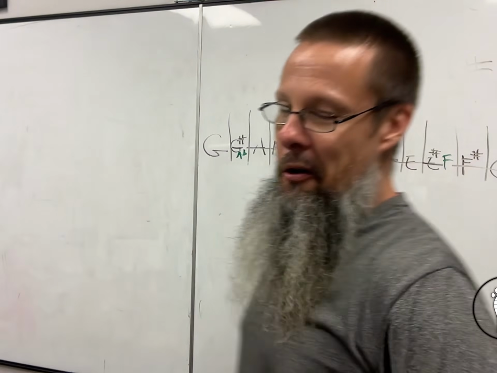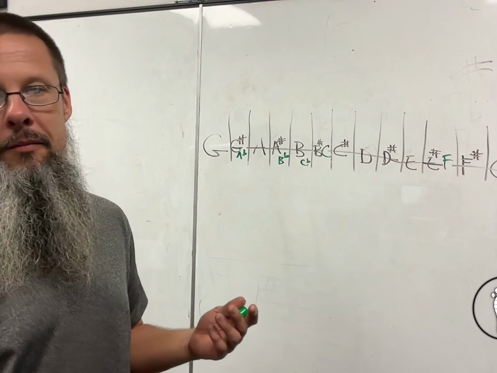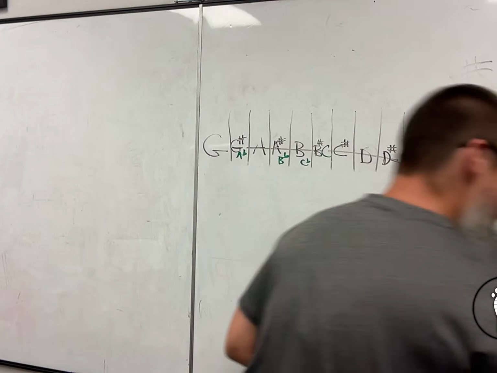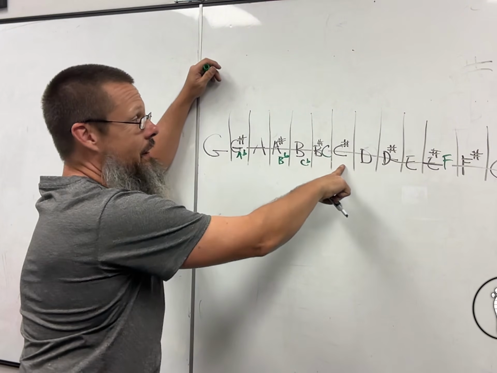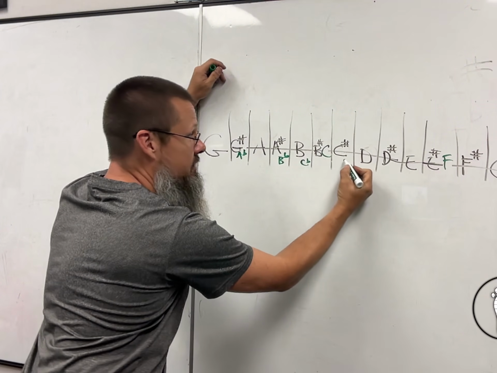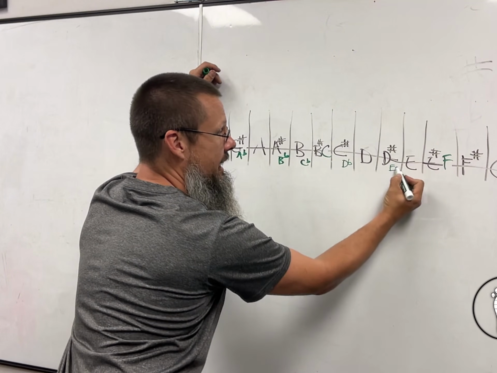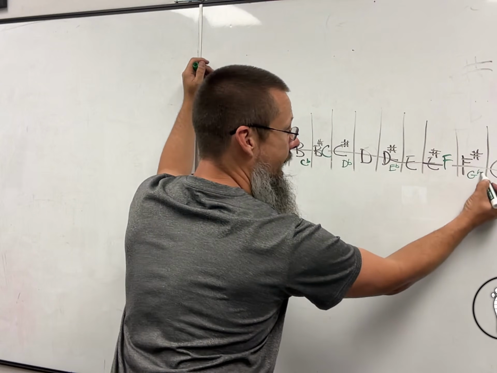Ooh. See, I don't have perfect pitch. I have relative pitch. I'm generally a major or a minor second off from the note I'm trying to hear. That one's a C sharp. So when we play this note, I can either call this a C sharp or I could call it a D flat. Same thing with D sharp, it can be an E flat. Our F sharp is also a G flat.